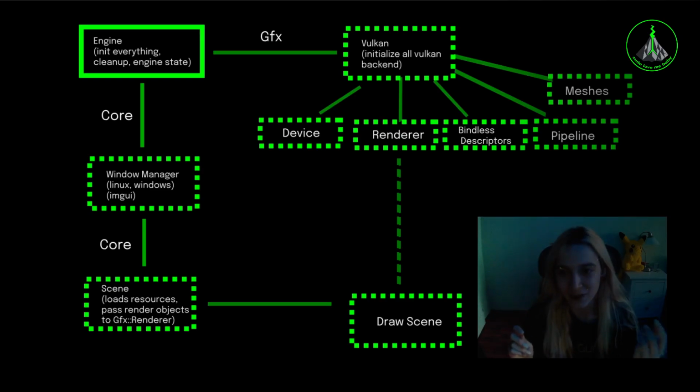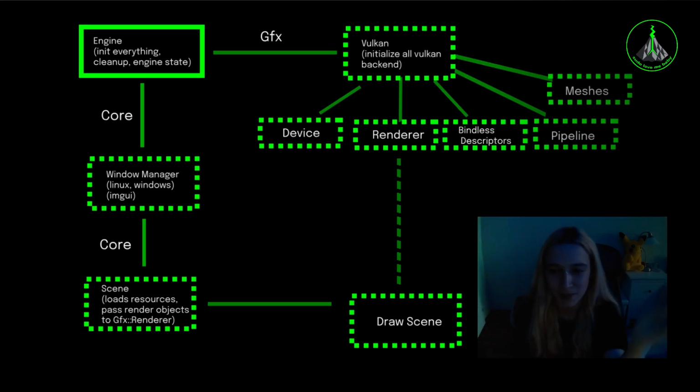I was thinking about creating a new structure for my engine, because the previous version was basically one huge class handling every other class, with no smart usage of objects. The most important part is my engine class, which is initialized in the main function. It also starts the initialization of other objects, for example the window manager, for Windows and Linux.